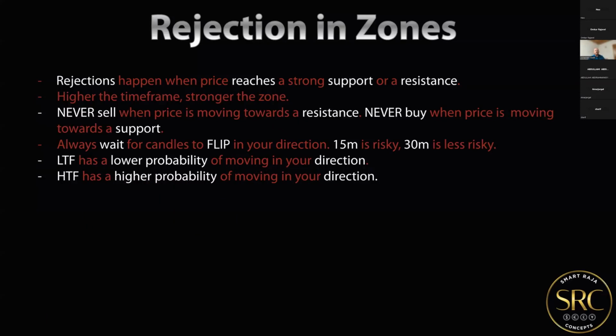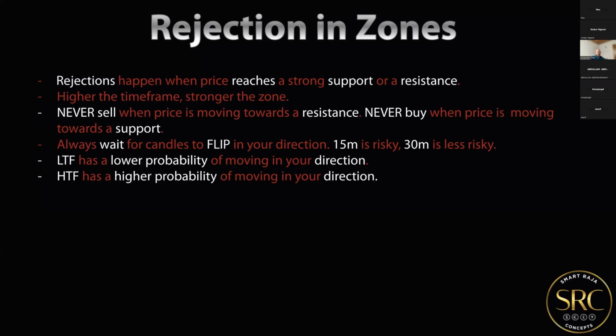Okay, rejection in zones. Rejections happen when price reaches a strong support or resistance. Obviously, right? We get rejections from there. The higher the time frame, the stronger the zone. Never sell when price is moving towards the resistance area. Never buy when price is moving towards the support. Whenever price is moving towards the resistance, wait for a candle to close bearish. This is very, very important. And whenever price is moving towards a support, wait for a candle to close bullish.